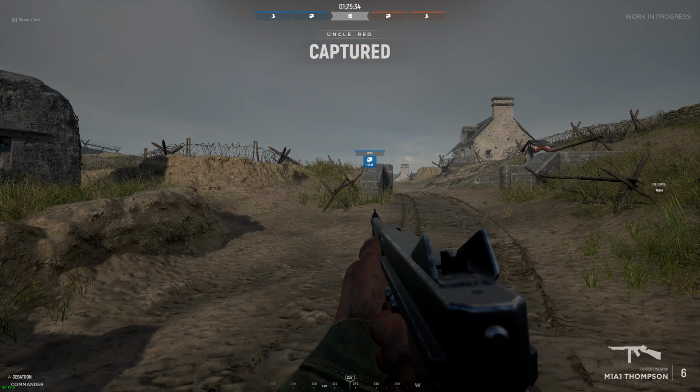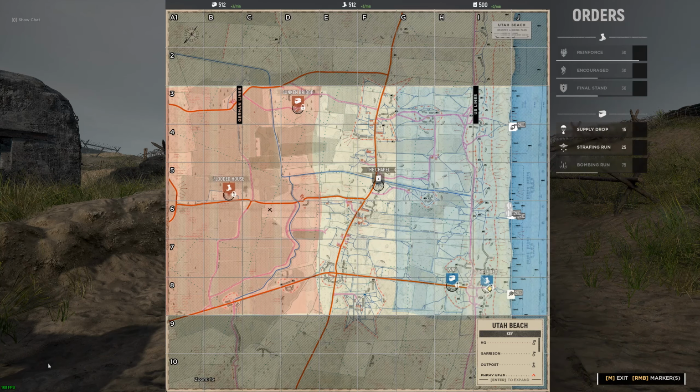How do you get to the map? Well, that one's pretty easy. You just click the M key and that will bring up your map. Now every map is different. And you're going to say, well, no duh, Gebatron, of course every map is different.